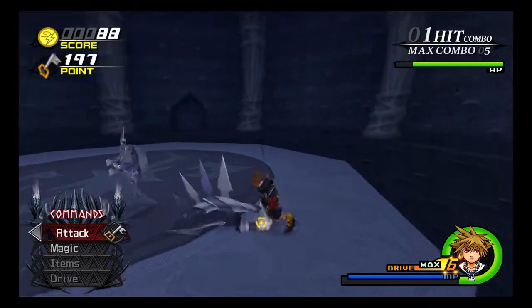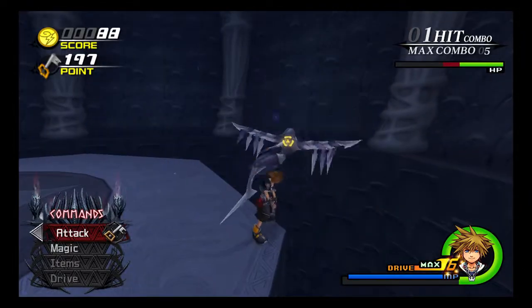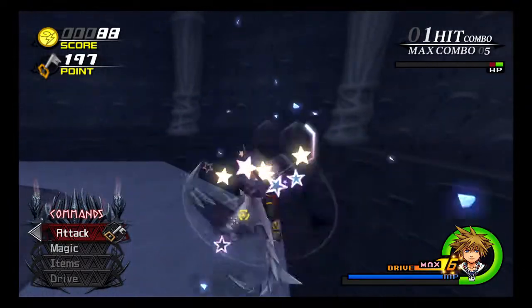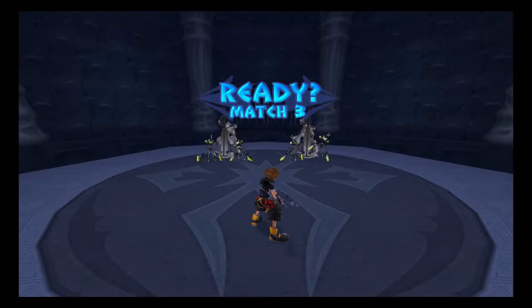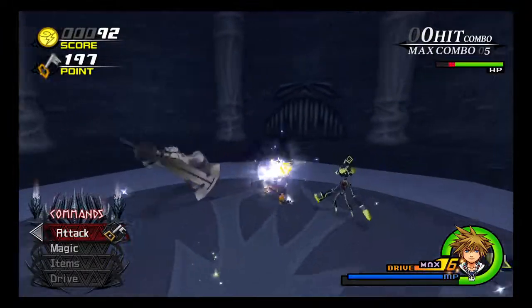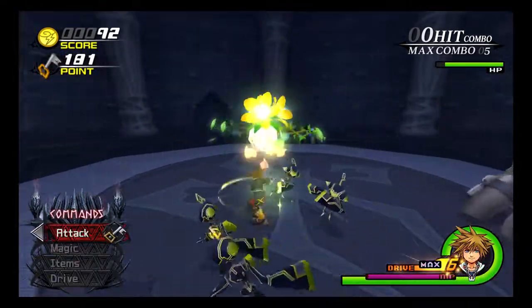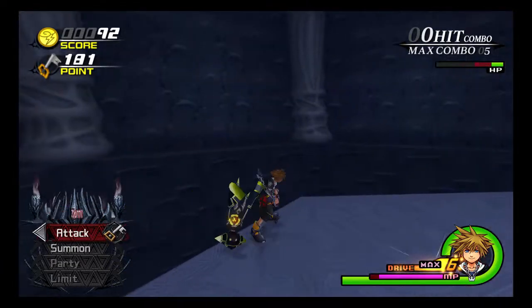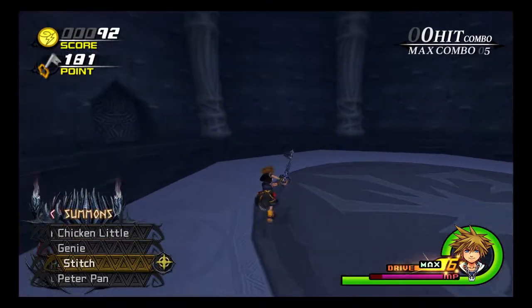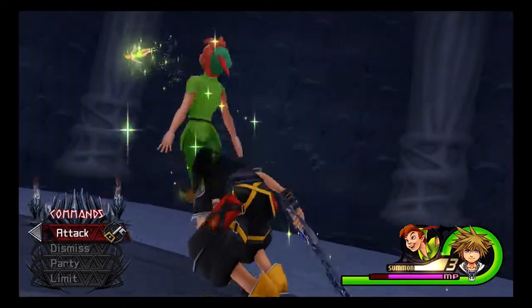It's over. Right, get out of the ground. Take this. Take that. And that last one just disappeared. Oh boy. Get out of here. This is it. I should probably try out that summon. Let's go. Start Peter Pan. Our turn.